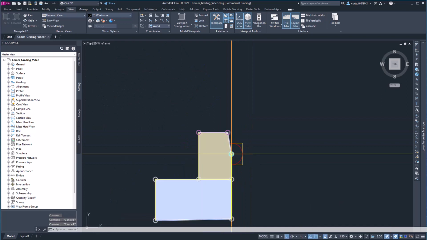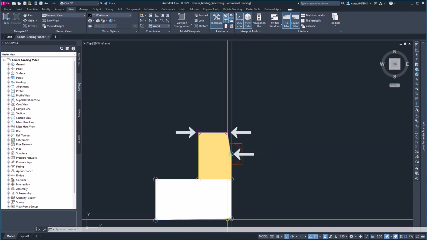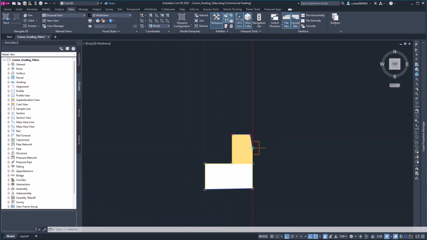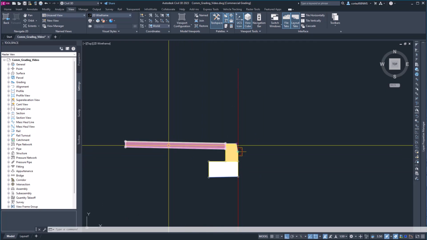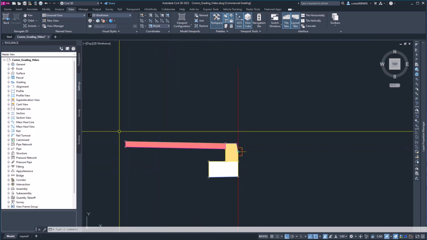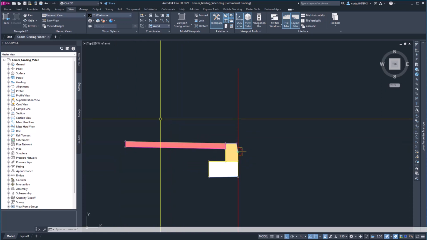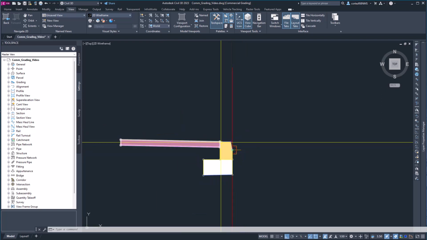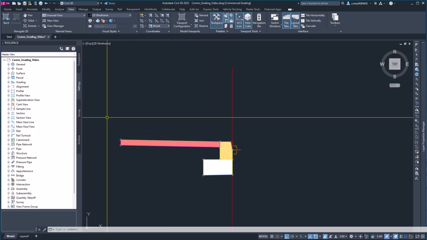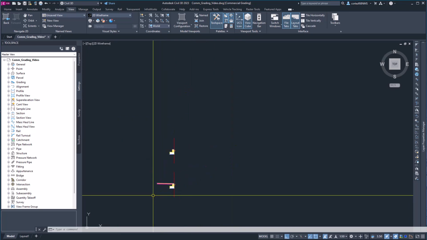So what I'm going to get out of this is whenever I make a change to my flow line, my top of curb, my back of curb, my datum, they're all going to stay relative to this flow line. If I have sidewalk, maybe this sidewalk comes up to the front of the building. I know I want my sidewalk to be 2%. So here I'm going to be generating off of this one flow line 1, 2, 3 dynamic points, and then 4 with the datum, if that makes sense.